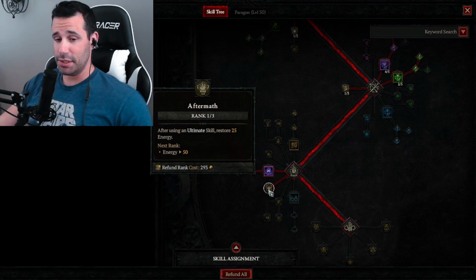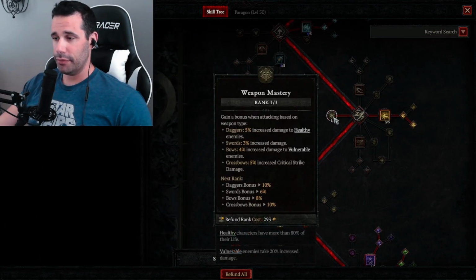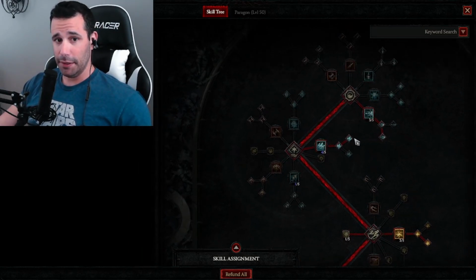So you use your ultimate skill, like I said, if you're out of energy, and it'll help restore it as well. Weapon mastery: I get a 5% increase in critical strike if I'm using a crossbow, and a 4% increase in damage to vulnerable enemies if I'm using the bow. So all this stuff helps me. Like I said, I'll let the gameplay speak for itself, but let me know what you think.